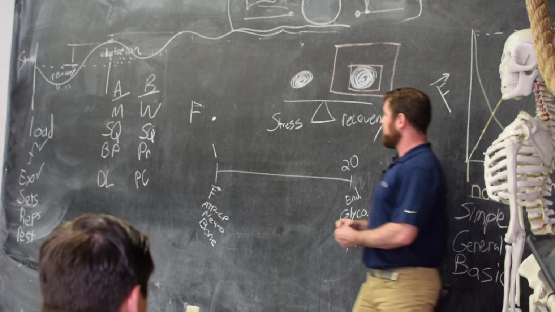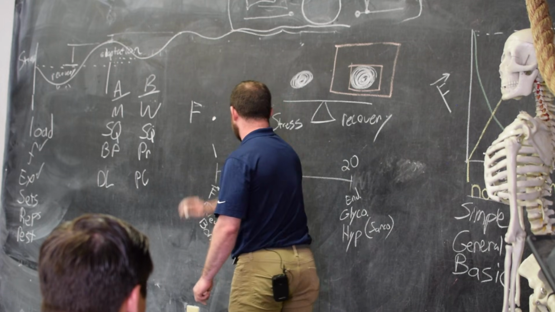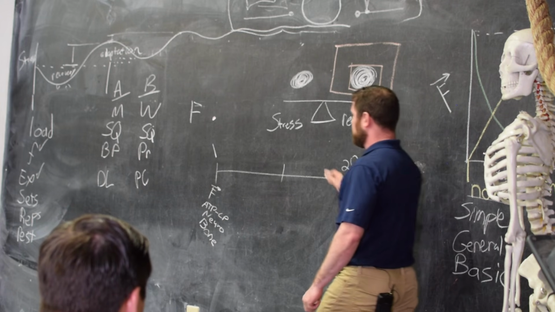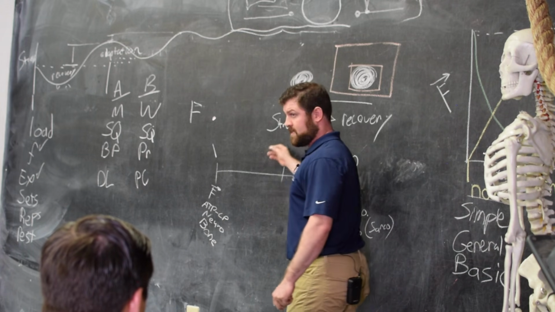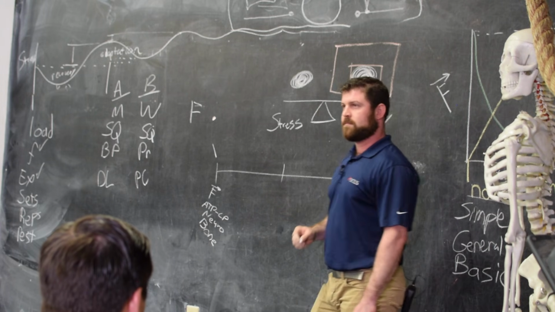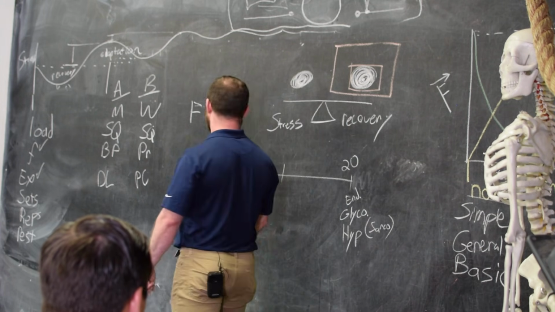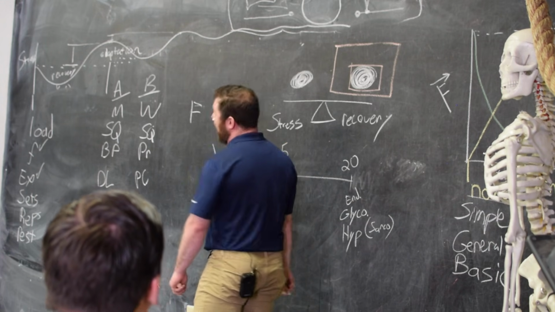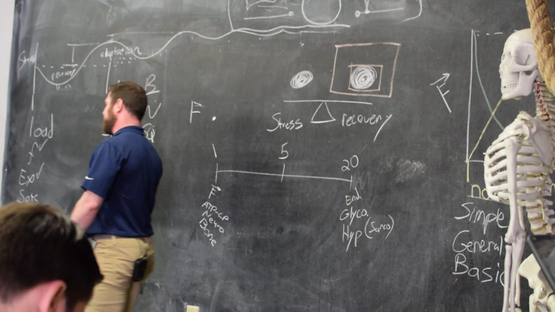We need to be right smack dab, right in the middle, because right in the middle between force production and endurance, between ATP-CP and glycolytic, lies the most basic. And what would be that number right here between 1 and 20? 5. There it is. Good. You guys aren't making this any fun. Okay, 10. Yeah, it's going to be 5. No, let's pretend you said 10.